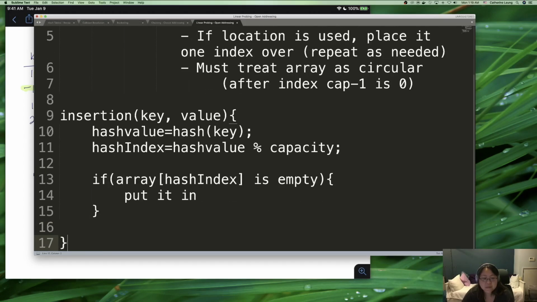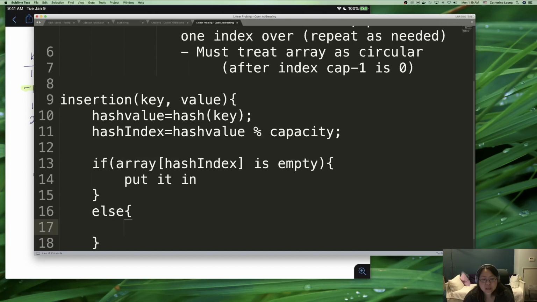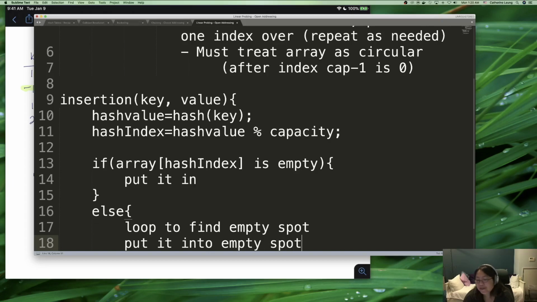Now, if it's not, okay, find, loop to find an empty spot. Okay, and then put it into the empty spot.